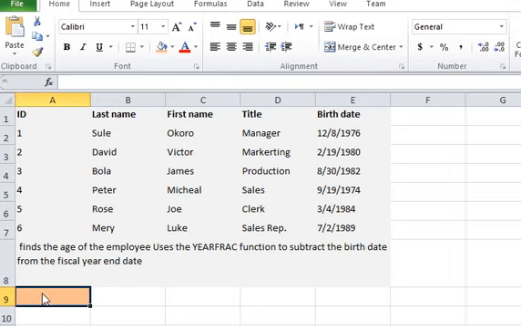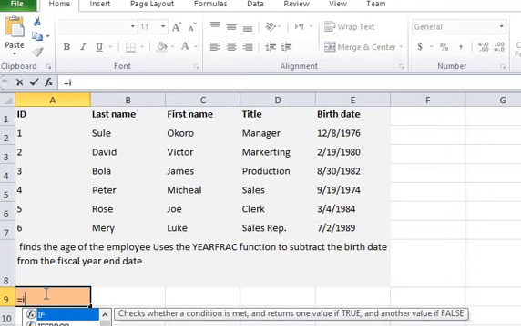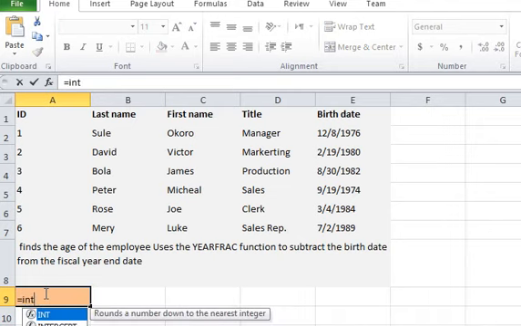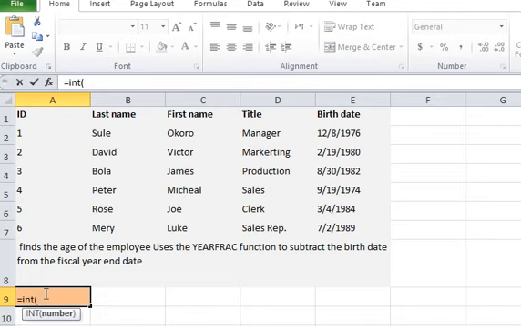So now let's start. We are going to use equal to activate the formula, INT to convert our result to integer, then YEARFRAC.